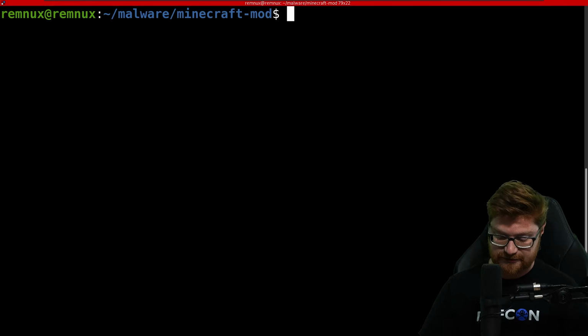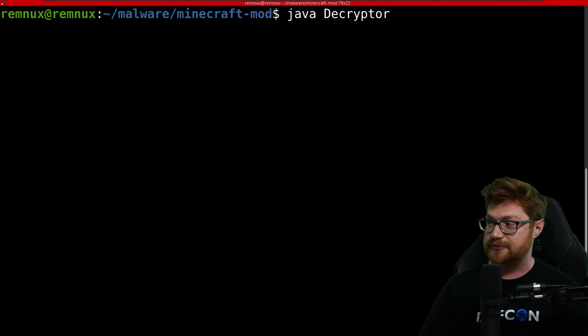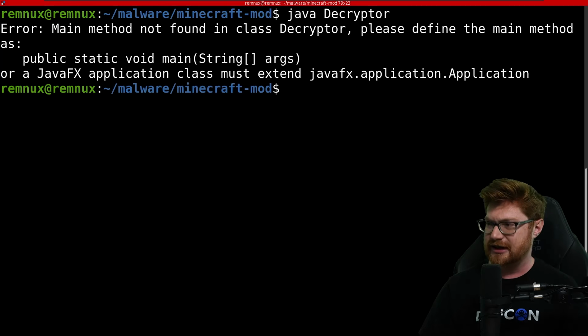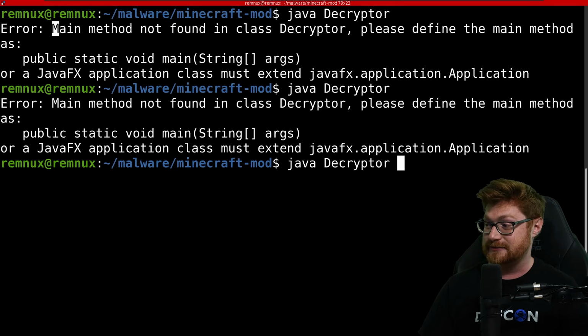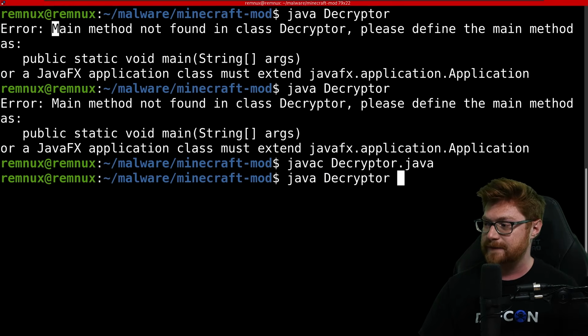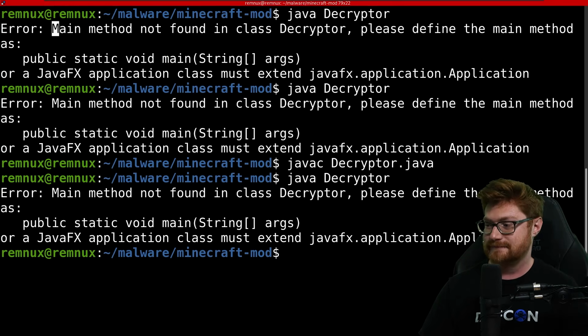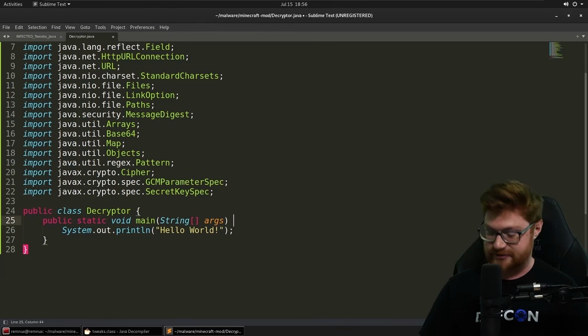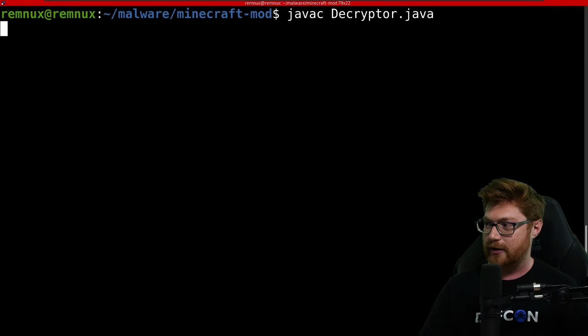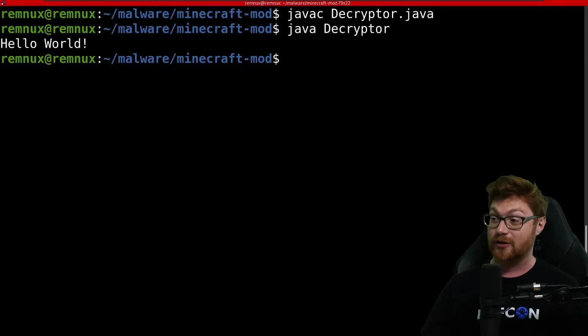We'll just tell Java to go ahead and run our decryptor. And that breaks. It needs a capital M for main? Are you kidding me? Oh, lowercase. I was wrong. How about this? Will that work? Nope, recompile it. Duh, I'm stupid. How about now? Oh, you need the arguments too, dude. All right. This video is off to a great start. Let's just use the exact same sort of declaration that they used. And how about now? I promise we'll get there for a stupid hello world in Java.